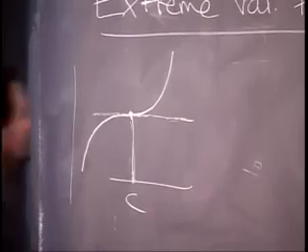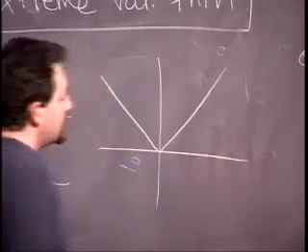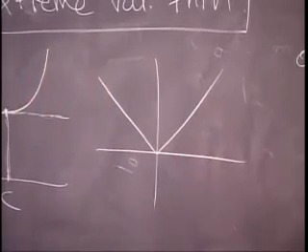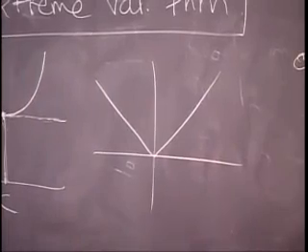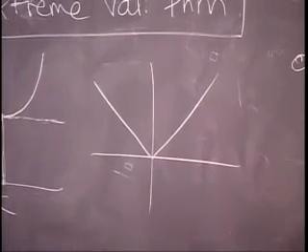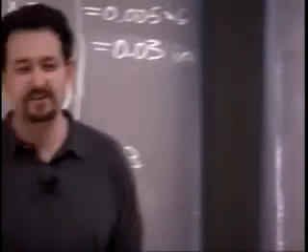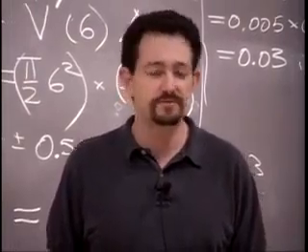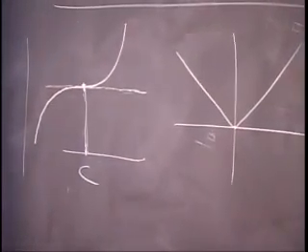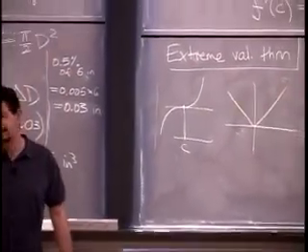Now, by the way, consider the absolute value function like this. What is the minimum of that function? Someone in here can tell me, how low does it go? 0. So the minimum value is 0, and it occurs at x equals 0. Is 0 a critical point? What's the derivative here? Does not exist. So it is a critical point. See, that's why I'm putting in this does not exist as a possibility.